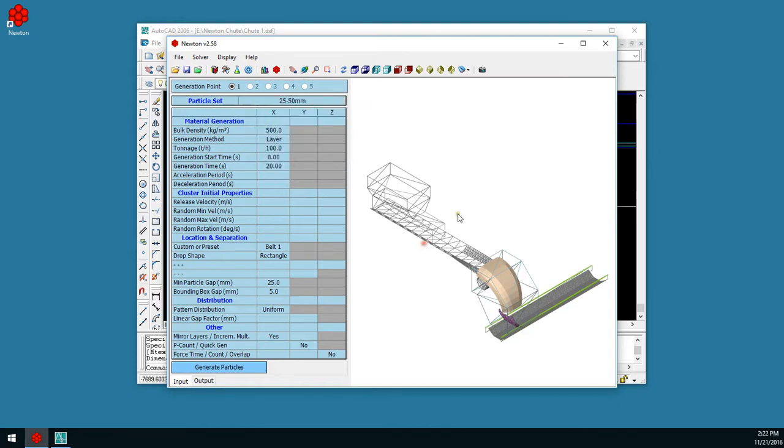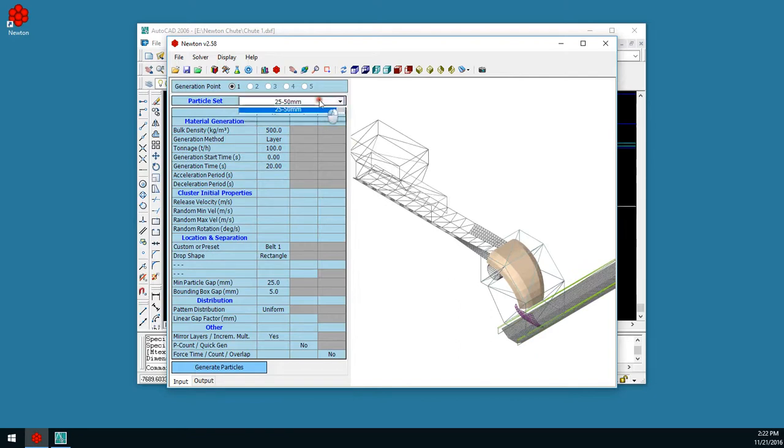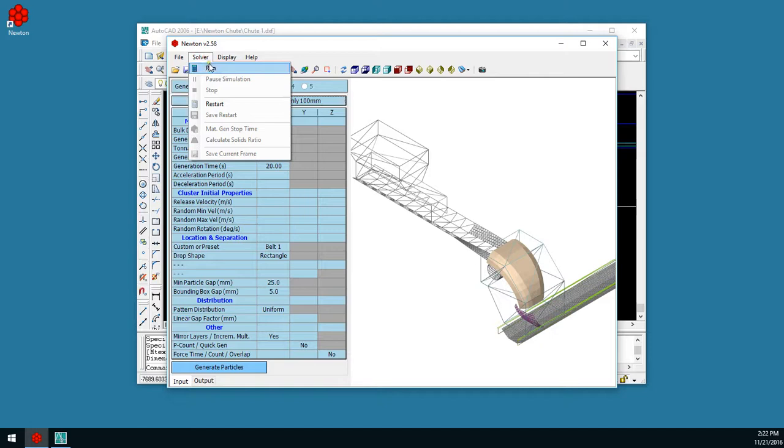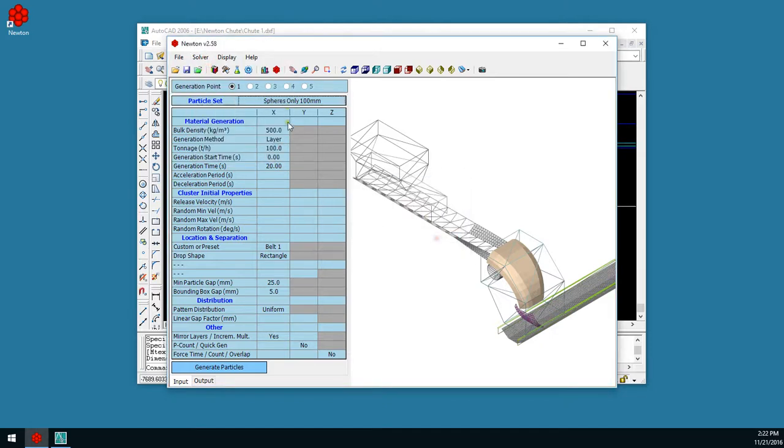And just to show you what the difference of those looks like, I will start with just spheres, which is horrible. Don't run simulations with spheres. They're great for just running a quick simulation and saying, okay, do I have my geometry? Is everything set up right? In fact, if I go ahead and just say run right now, we've got to add the particles.